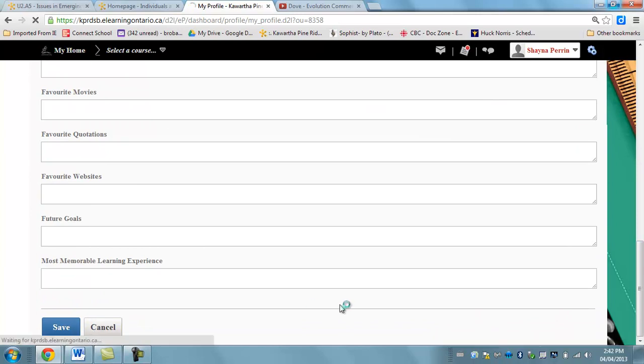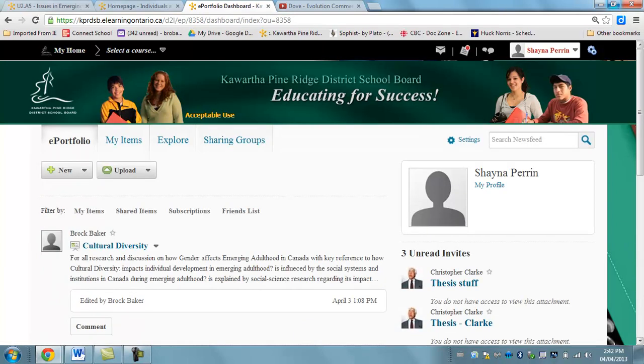Now, ePortfolio in general is a really super cool tool that if you learn how to use it and start using it, it's something that you can keep updating even after you're done this course. So long after you're finished with HHS 4M1, Families in the Diverse Society, you'll still be able to get on to our LMS, this learning management system here by D2L, and you'll always have access to your ePortfolio.